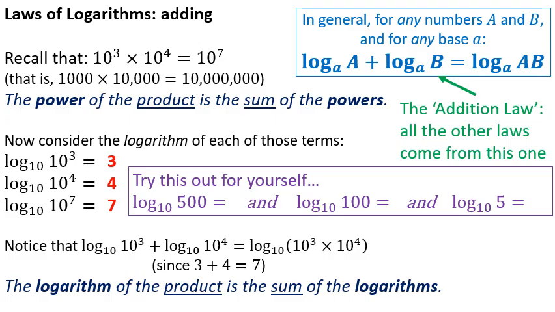In fact, this is a good one to try for yourselves. If you calculate log base 10 of 500, and then compare it to the answers to log base 10 of 100 and log base 10 of 5, you should find that you can see the pattern emerging. It doesn't matter that the numbers are fairly nasty. Log base 10 of 100 is pretty nice, so that makes it easier to spot the pattern. I'd encourage you to pause and have a go at that.